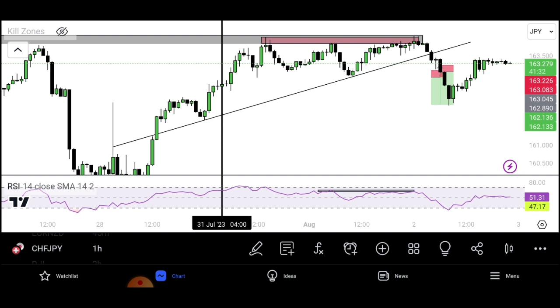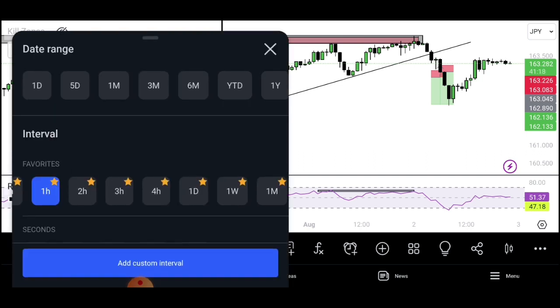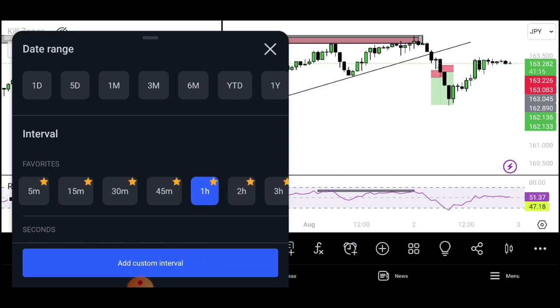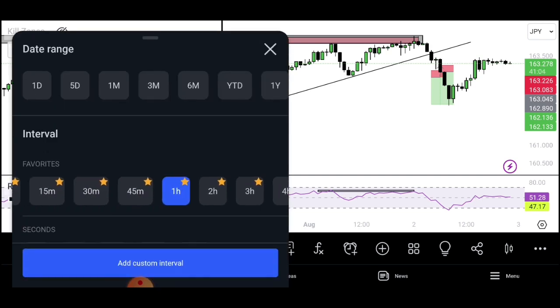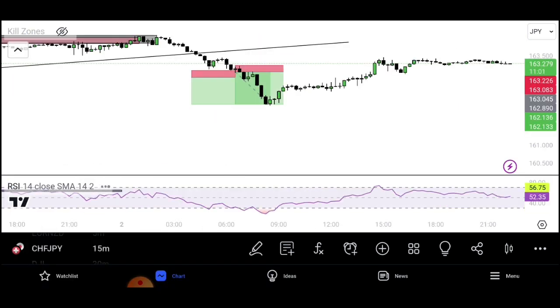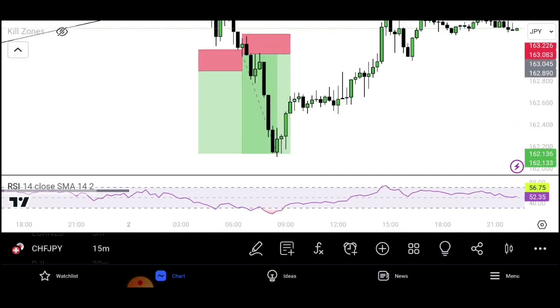So now I've shown you guys the resistance that I saw on the 1 day time frame. I've shown you the RSI divergence that I saw on the 1 hour time frame. So I just went to my 15 minutes time frame, because now I've seen the liquidity and I know that price will fall below the trend line, because that is where liquidity is, right? Why? So that I can join in on the trade when the London session opens.